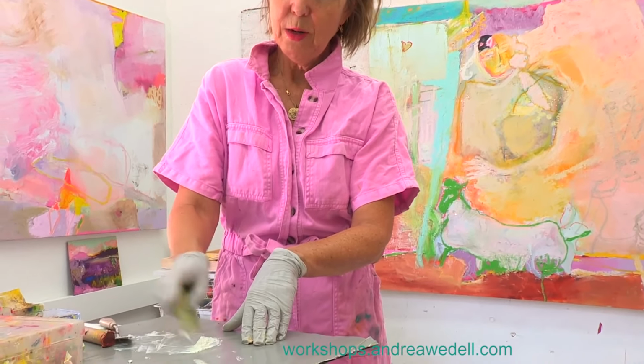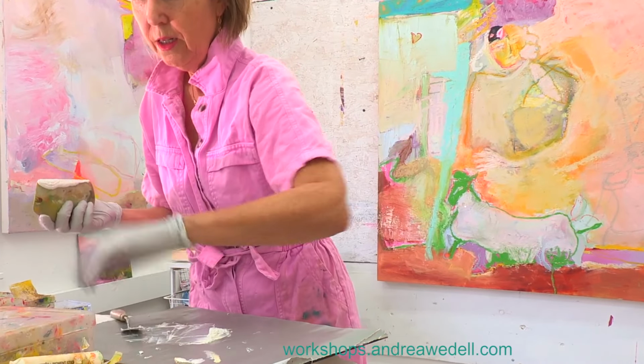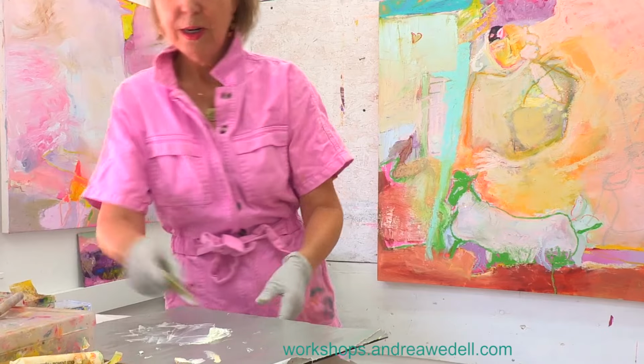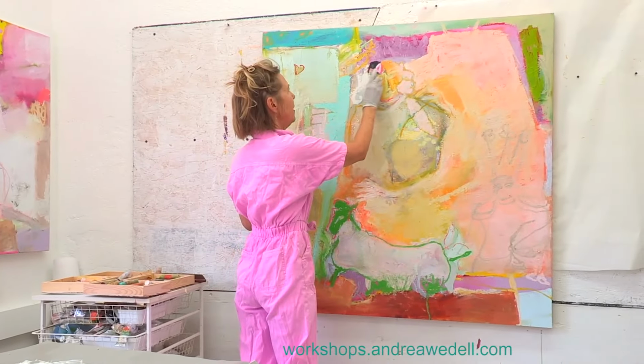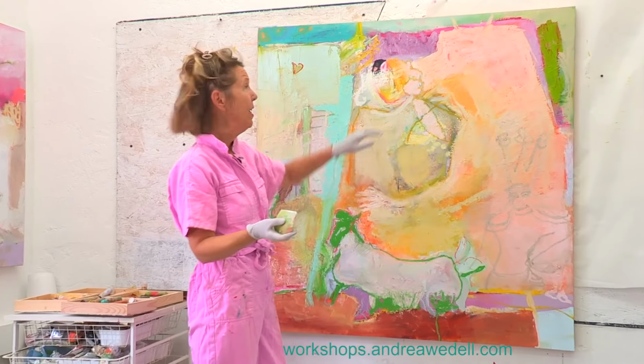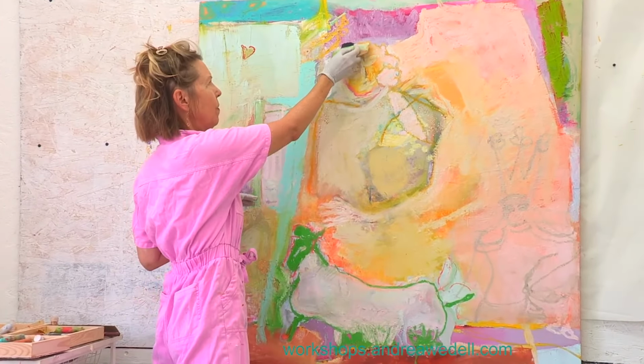So basically what I want to do, I've mixed my white with my blending medium, and I'm just going to have to now get rid of it. Get rid of all of these things, which means, again, this has got some texture to it. So I'm going to have some of this texture.